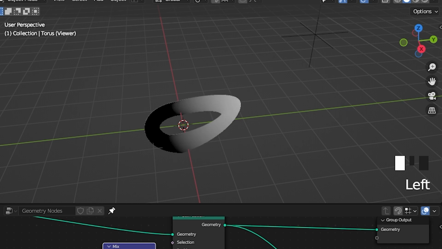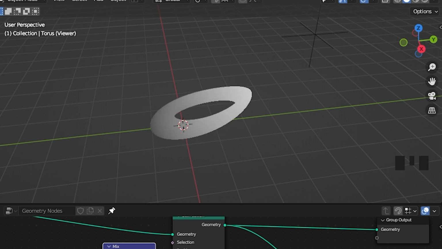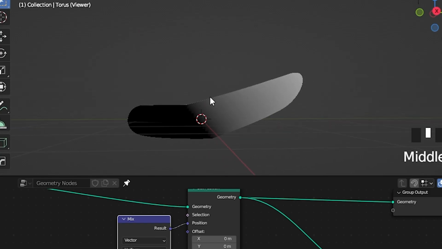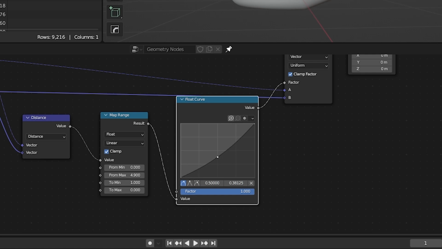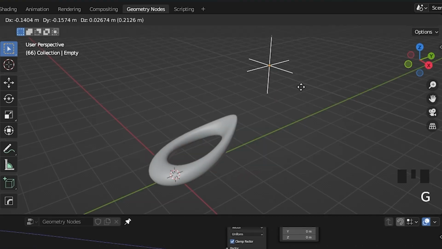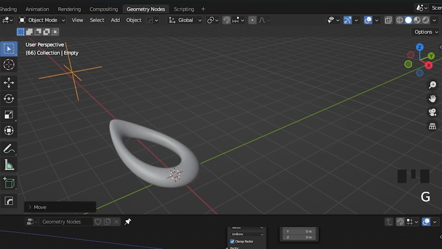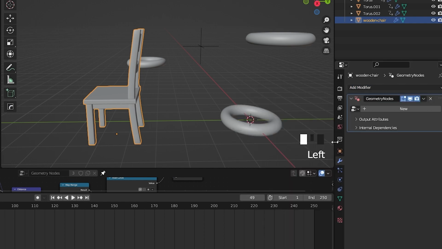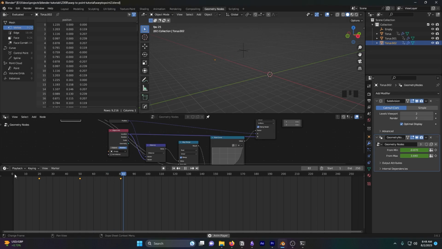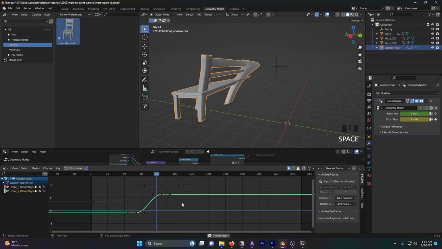Also notice how when the maximum value goes over the mesh and the vertices start to be affected, they start to pull in very sharply and it creates this obvious angle. So I can add a float curve after the map range node and bring this point down to create a kind of slope, so the effect happens more gradually. Now that this setup is done, I can move the empty anywhere I want, I can move the object anywhere I want, I can add in more objects and give them the same modifier, and from here the effect just kind of works automatically. You don't need to do any more work.